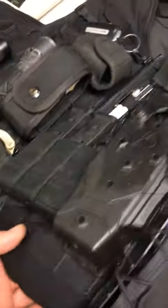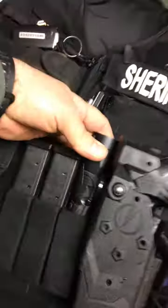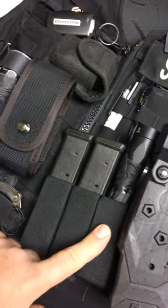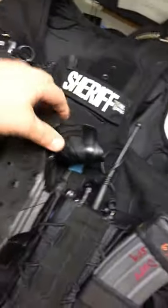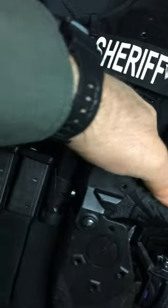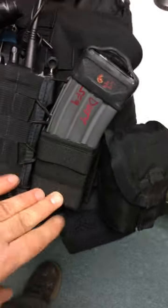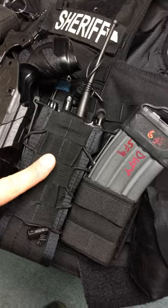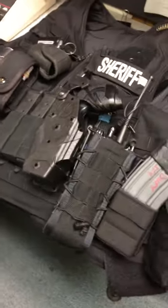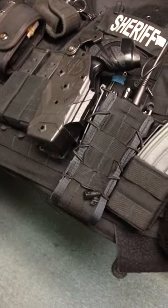This side of the carrier has really no padding behind it, so it wants to flop around a bit, and this helps stabilize that. I can run flashlights and magazines in here — these are Magpul 20-rounders. Flashlight, taser. Due to the curvature of the body when this is actually on you, it doesn't interfere with the opening. Another STAC pouch, a rifle magazine pouch, and a pouch for the radio — this is an HSGI taco extended high-capacity magazine pouch. They do make a radio pouch now, but when I bought this they didn't. It works pretty well.